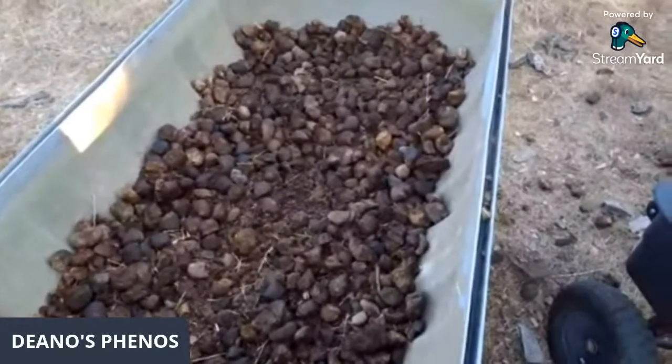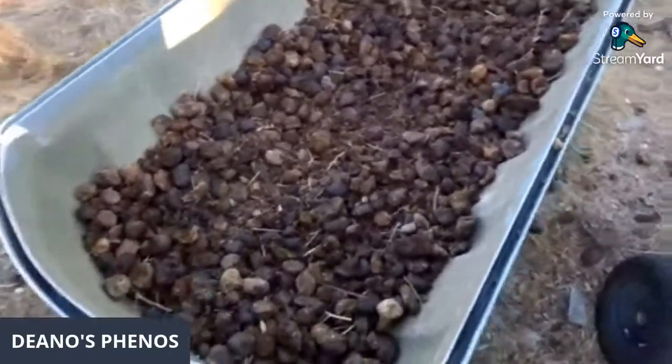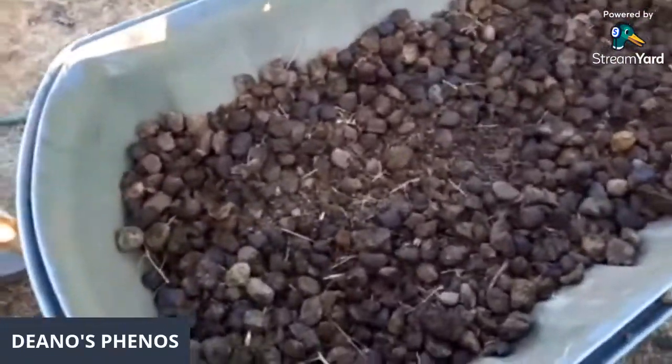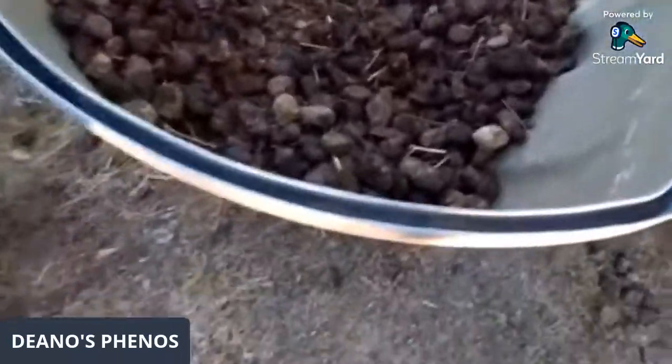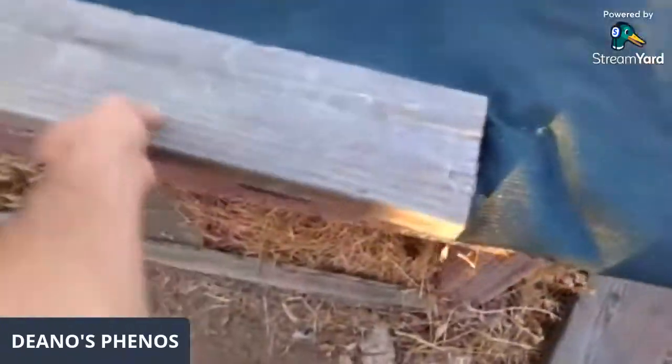but yeah, right here what I've done is I've laid down horse manure because that's the manure that I have right at hand. And then what I'm gonna do next, come over here.